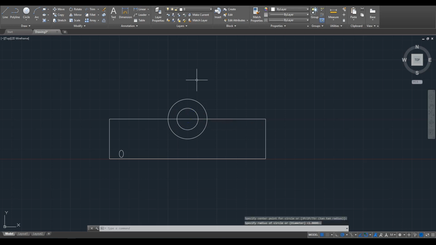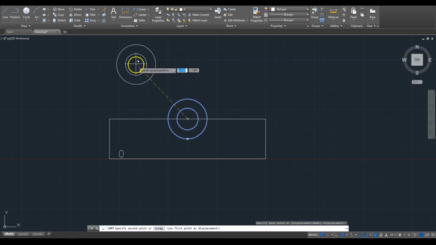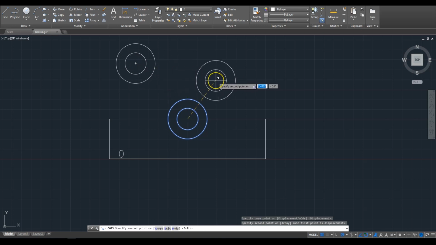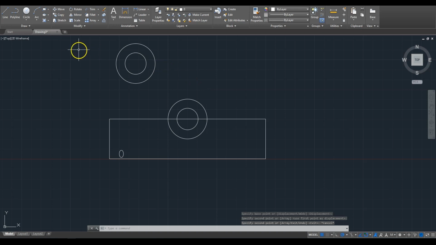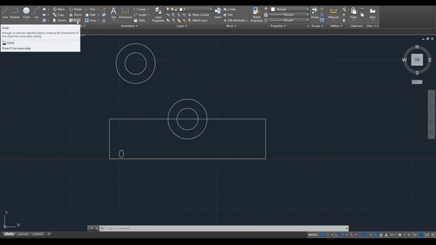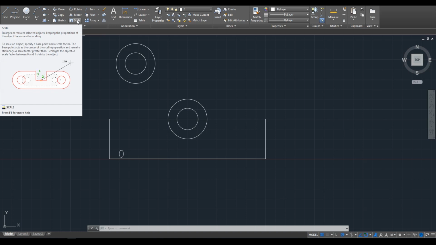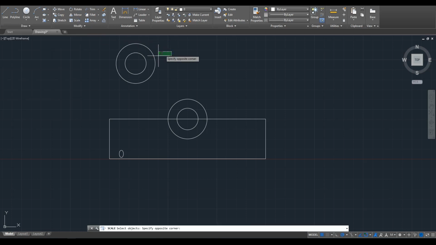Now let's move on to the modify tools. There's two ways to get things in motion. We can either select our entities and then select the command and perform our action, or we can select the command and then select our entities. The base point is the point about which you are grabbing to move or to copy or to scale and stretch your object. When selecting a modify command first, AutoCAD is going to ask you to select your objects.